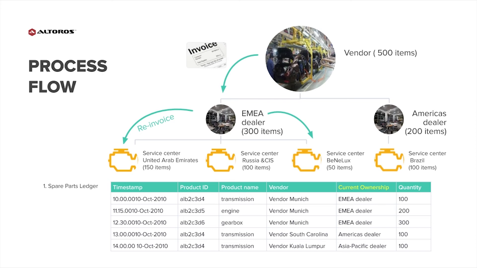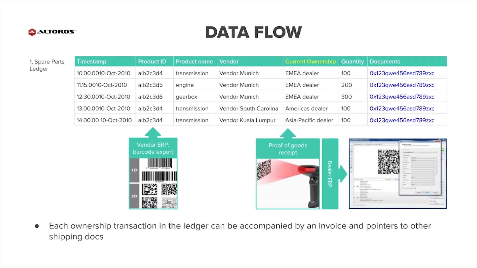Smart contract applications can further allow certain processes to run without human interaction, increasing speed and reducing the potential for error and ultimately dispute. Ownership changes can be logged in the ledger, as illustrated here, and invoicing based on each ownership transfer can be processed automatically. The automation opportunities become increasingly interesting as the data arriving to the ledger can be more and more generated from connected IoT devices. This can further streamline processes and bring them closer to real time, while also reducing some typical sources of error.